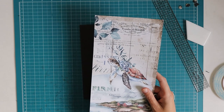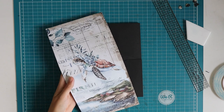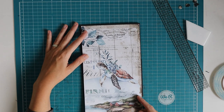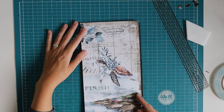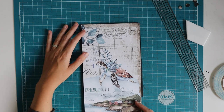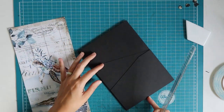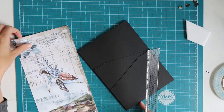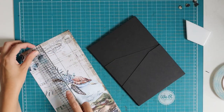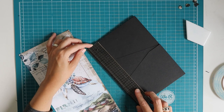And I'm not in love with the image here. It's not terrible or something, but I think I'm going to use more from the top. But the hard thing is, I want to start on the bottom pocket. So maybe I can do it differently and just draw on my pattern paper what I need to do. So if this is the top, then I need to go here 2 3/4.